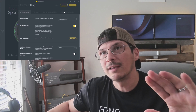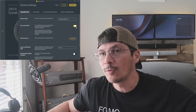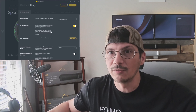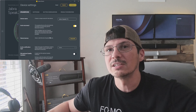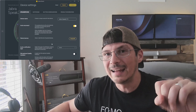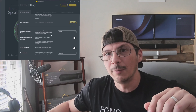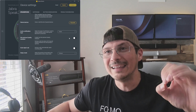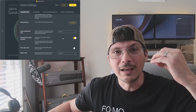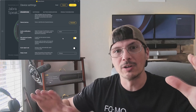In the settings, we've got several tabs. On the speakerphone tab, you can give it a unique name, set it to auto reconnect or not — if you disable it, the list of paired devices gets cleared and multiple Bluetooth connections won't be possible. You can also view and edit paired devices, choose the audio notification type — voice or a tone — and then the microphone quality indicator. It's off by default, but I'm going to turn that on because I think it's one of the really cool, unique features of this device.